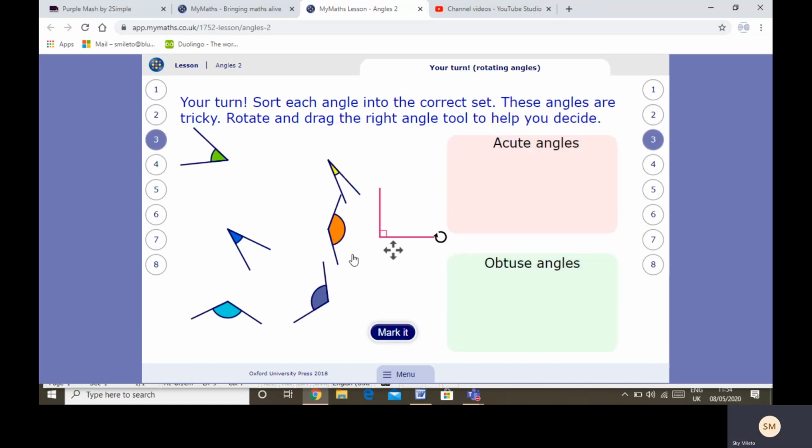Now this slide's harder because we need to rotate it. Now, you could still do it by eye. I can still see that the angle that's yellow is very small. But if you needed to check, it's always good to double check. Oh, it's actually quite hard to use this program to do this. Okay, here, that's it. I can do it with this angle. We can see that if I rotated the right angle onto it, it's much smaller.